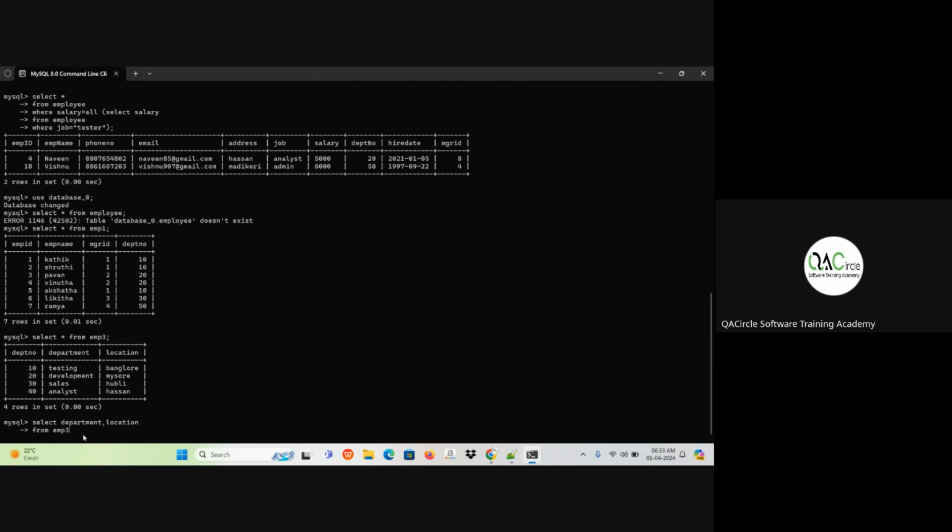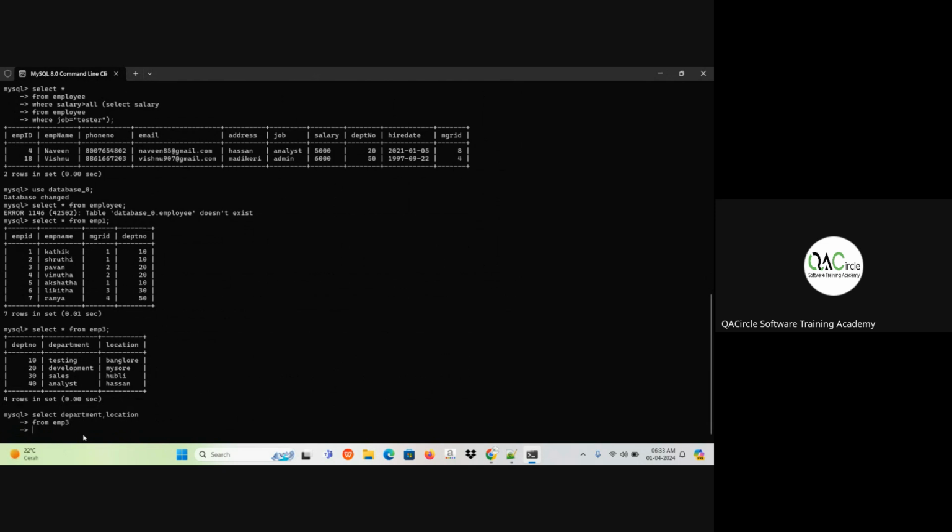Okay, this is the table. Then they have given the condition that all the employees are working as sales. Only the details of those people who are working as sales they want us to display. By using which column can we join the two tables?